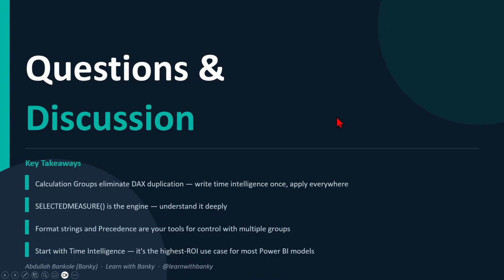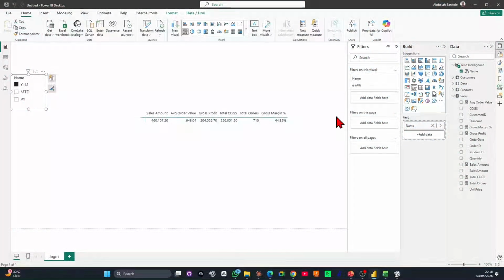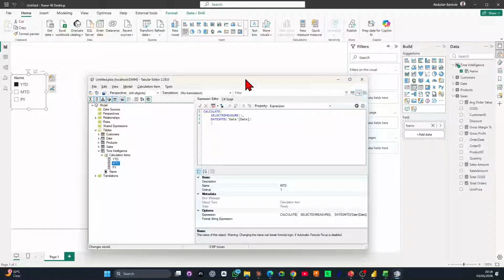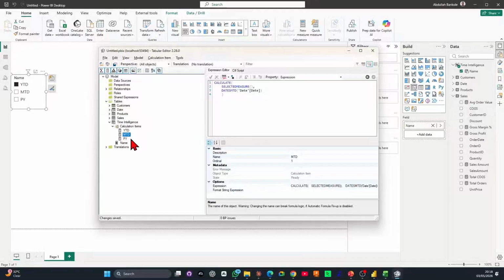But let me quickly update something in the tabular editor on the call while we are all still here. Now, I did YTD, MTD, PY, right? So let us add QTD. So what do we call that one? This one is going to be QTD.